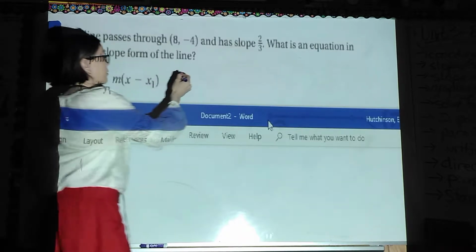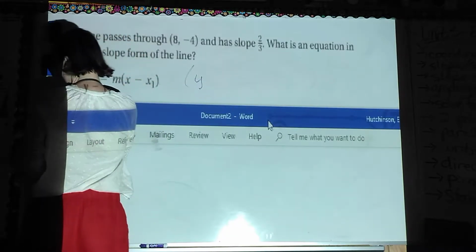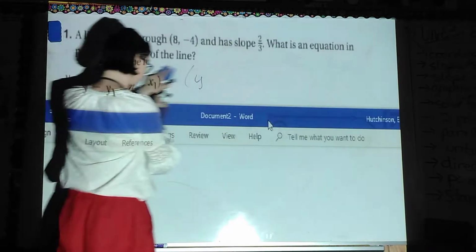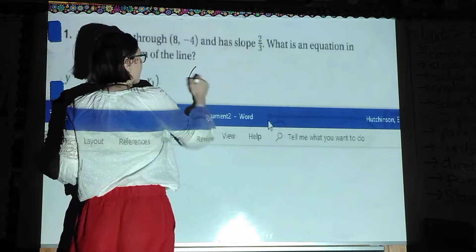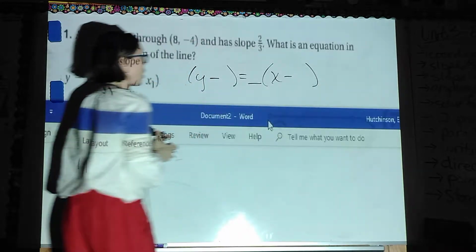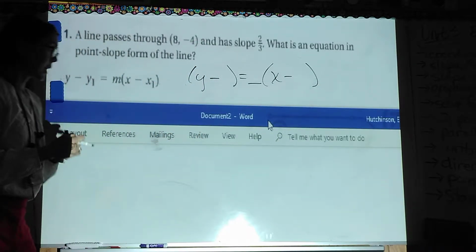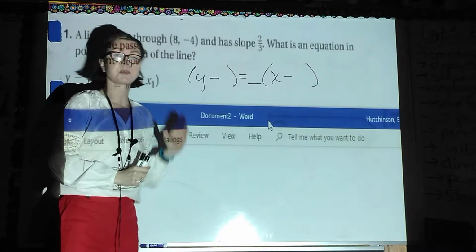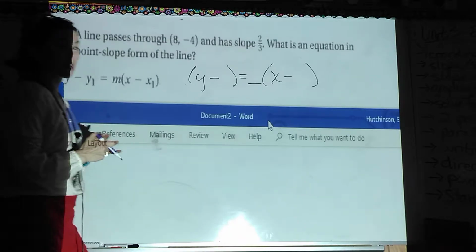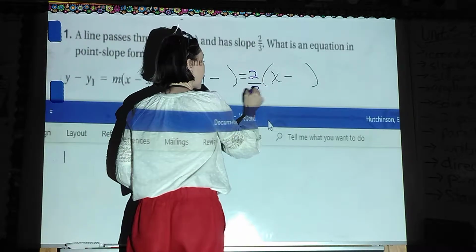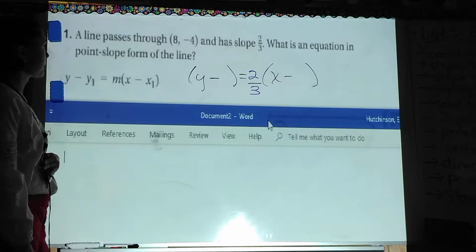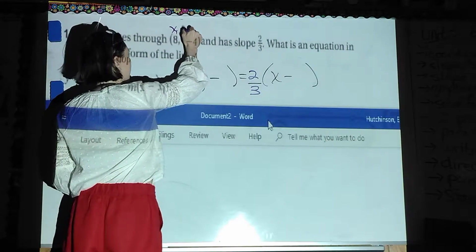So what do we do? We rewrite it with the empties. This purple is running out. Totally annoying me. Sorry, people. Let me just do it again with black. Here we go. Y minus, leave it blank, and x minus, leave it blank. So all you have to do, folks, is rewrite the point-slope formula with the empties and fill it in. Here we go. What does it say the slope is? 2/3. What goes here? 2/3. Yes, folks, it is that simple. And that passes through this point. Well, here's our x sub 1, y sub 1.